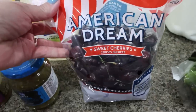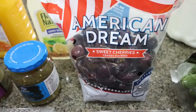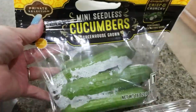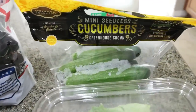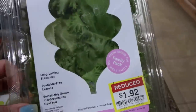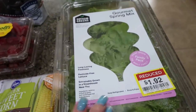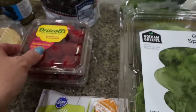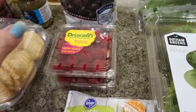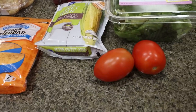Everything else is produce. Their cherries right now with the digital coupon are only 99 cents a pound — this whole bag was $2.50, which is an amazing deal. I grabbed a big bag of cherries. We've been out of mini cucumbers for a couple of weeks — you guys know this is a go-to for us. I got a salad mix for $1.92, normally about $6 — great timing since I want a salad for lunch today. Their little raspberry packs are $2.79, so I picked up two of those, some frozen corn for a recipe, and a couple of Roma tomatoes.